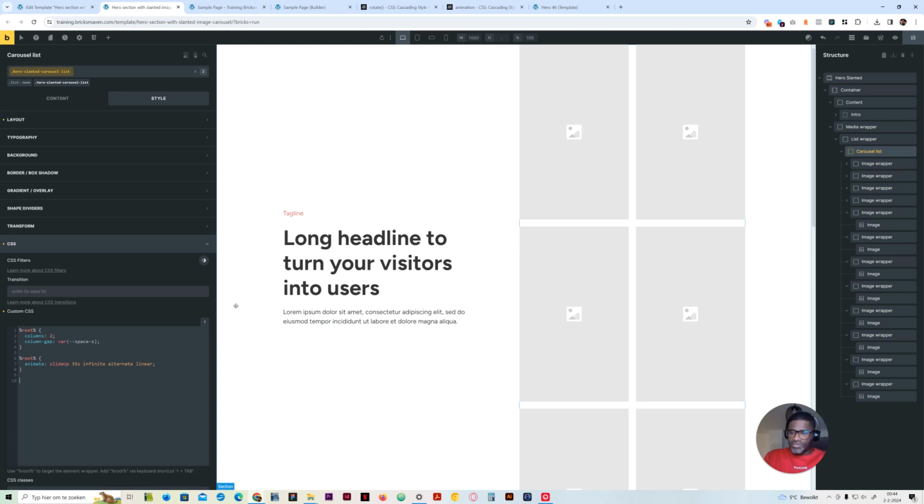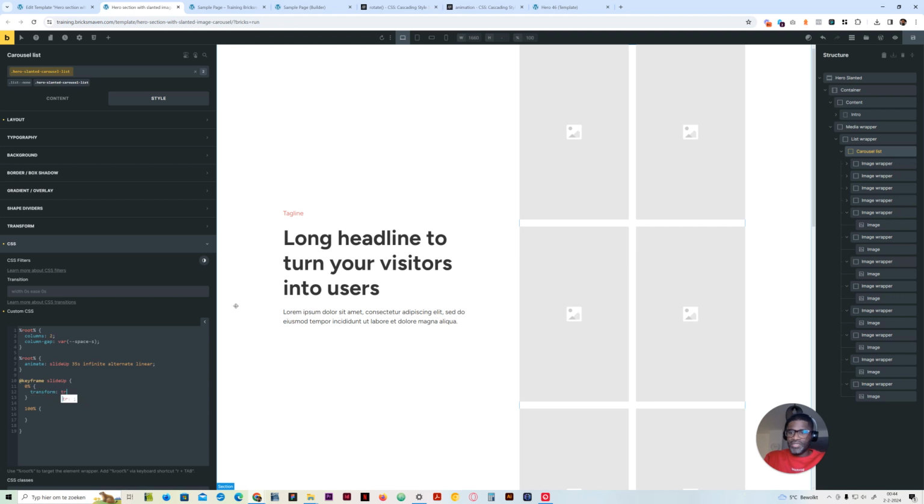So we just write keyframes, and then you reference the animation name, which is slide up, and now we say 0%, and here we add 100%. Okay, so now we can give it the kind of animation we want using the transform property.